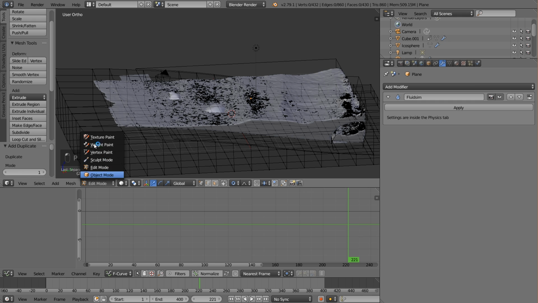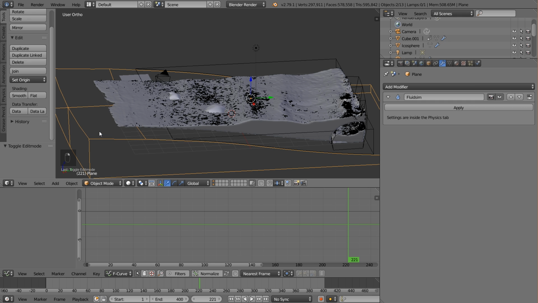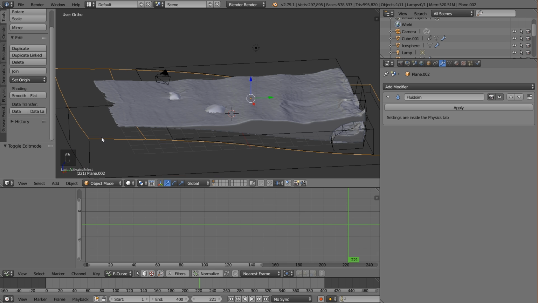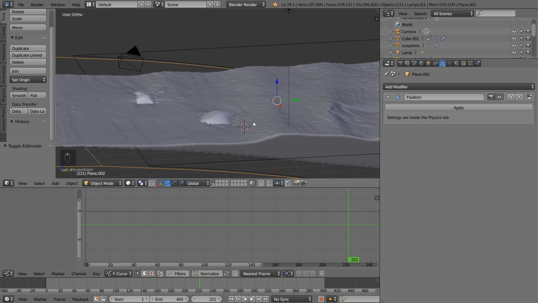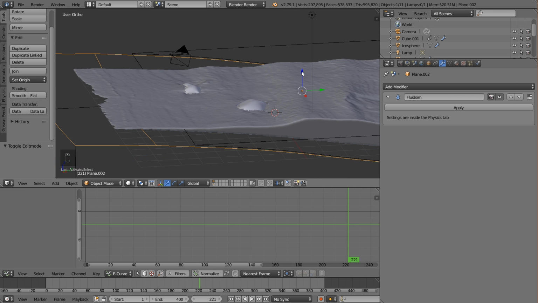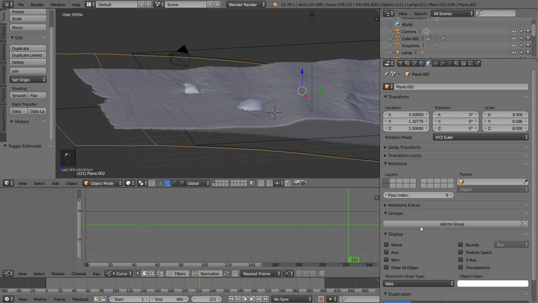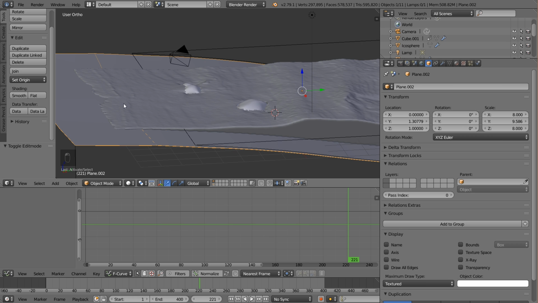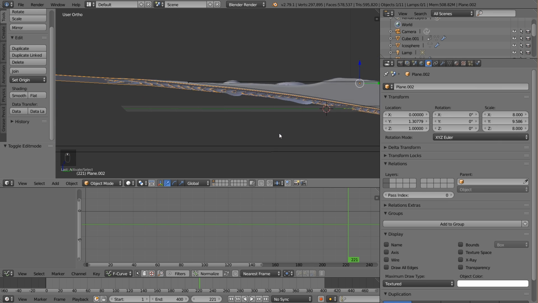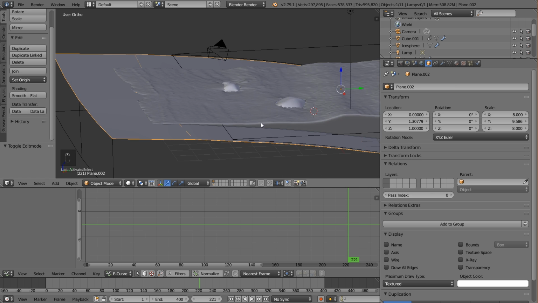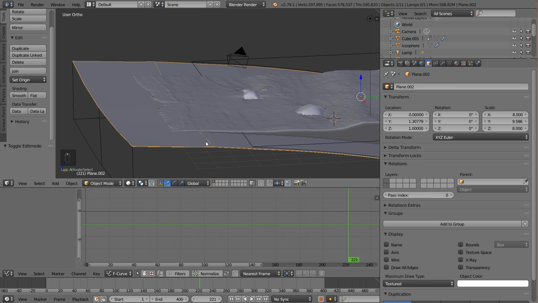So we have to tab out of edit mode and grab our new object, which is, if I just click here, I can go to here and hide those particles, so it goes a little faster too. You can see right there we have our top plane. And this is for our dynamic paint and texture. So I'm going to lift this up just a tad, and I also want to change this to textured, so I can see how it looks through the water. Lifting it up just a tad will make sure that it's contacting the fluid right, and it'll also hide a little bit of the rigid bottom that you see to the ocean there. So in our renders, it'll look just a little bit better.